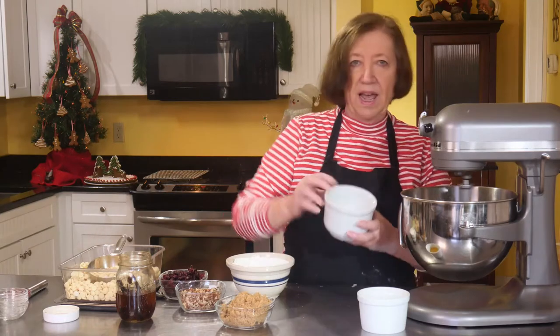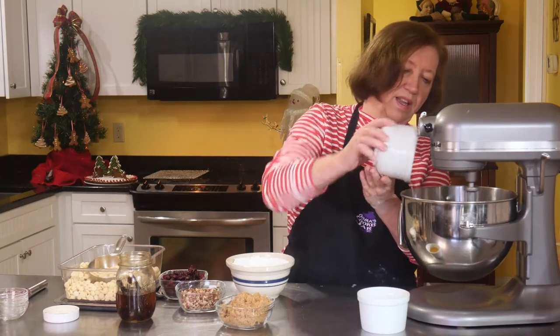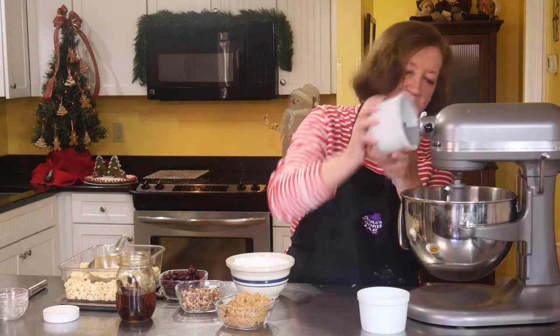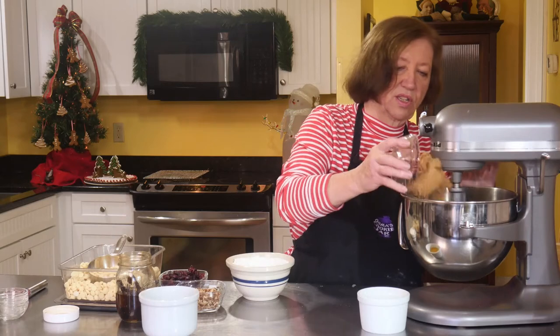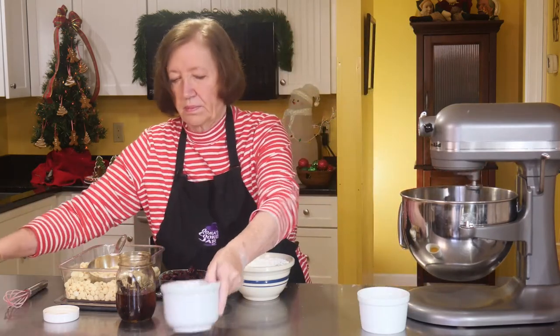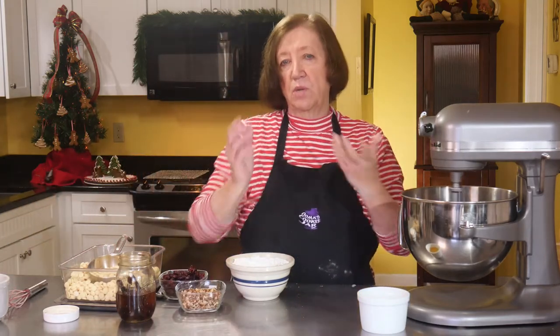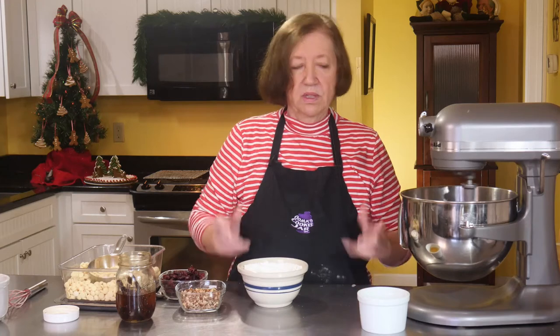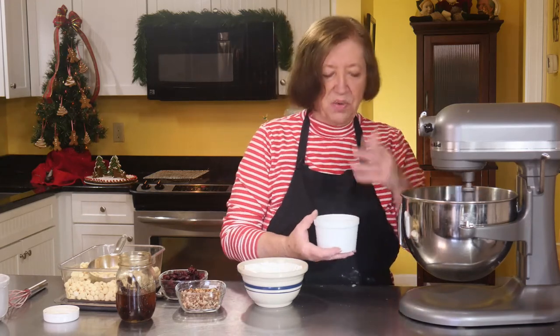So to this I'm going to add the sugar, the white, and the brown. Turn that down a little bit. Okay. I love these cookies. They're basically, the dough is like a chocolate chip cookie dough, but with the addition of some really good ingredients.